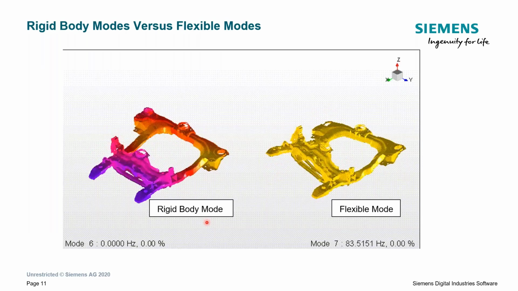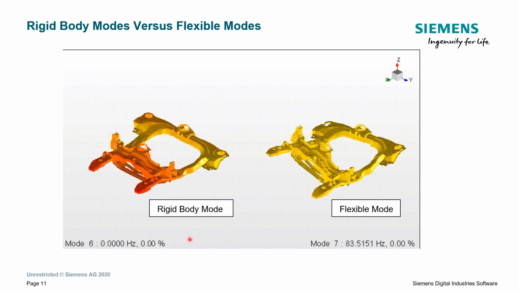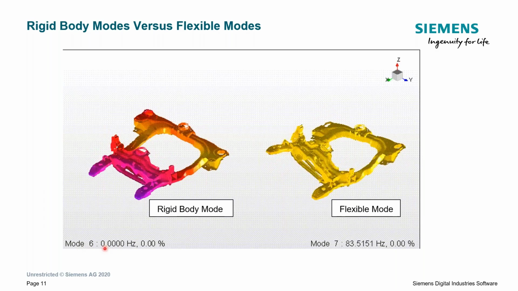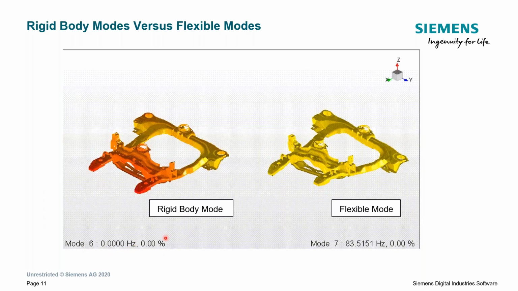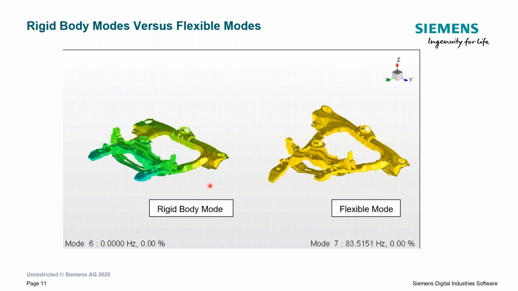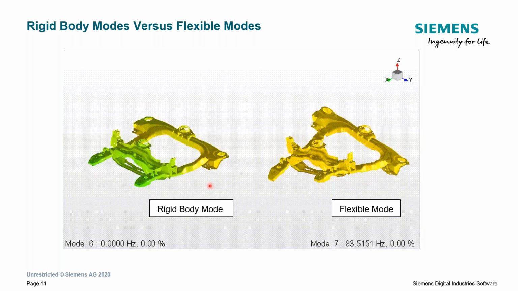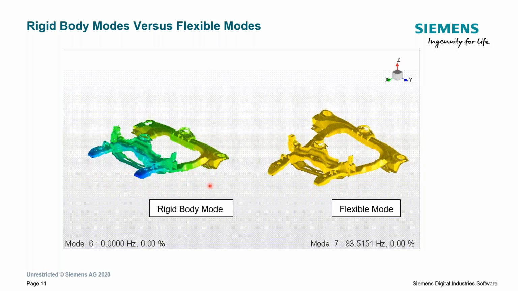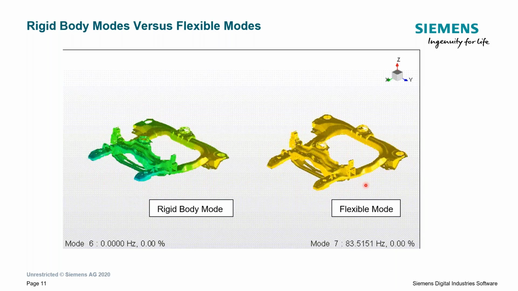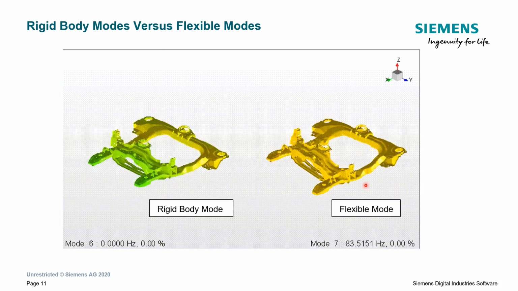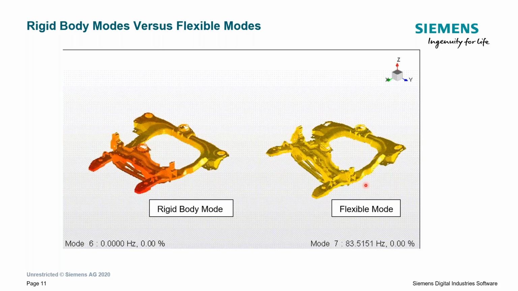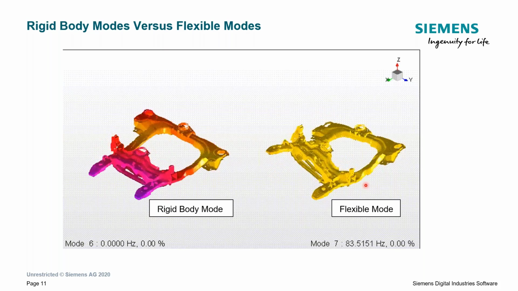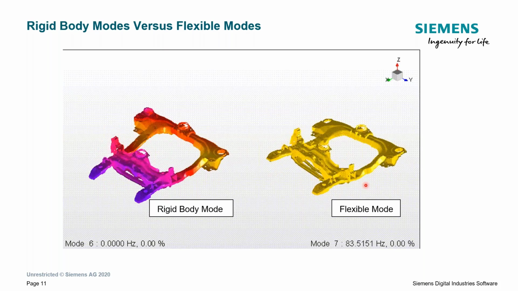And here's an example of the rigid body modes. This is actually from analysis, and we can tell that because the frequency here is at 0 hertz. A rigid body mode would be a translational or rotational movement of the structure where all of our measurement points are in phase, moving together across those 3 axes. A flexible mode is where we start to see some bending or twist or movement, where the points are going to be out of phase from each other to show how that structure is bending or flexing at a given frequency.